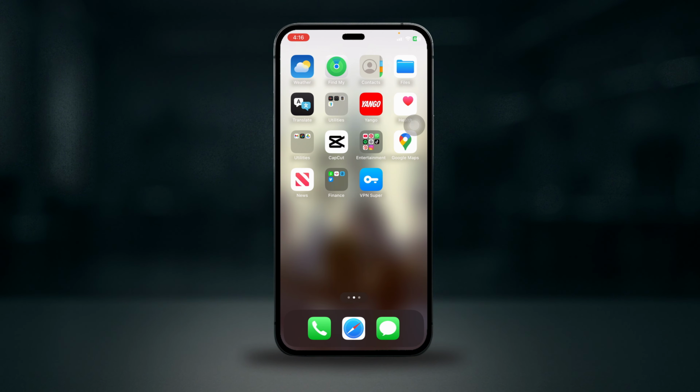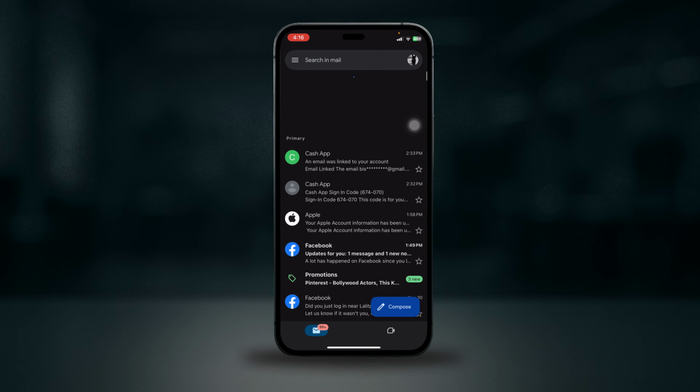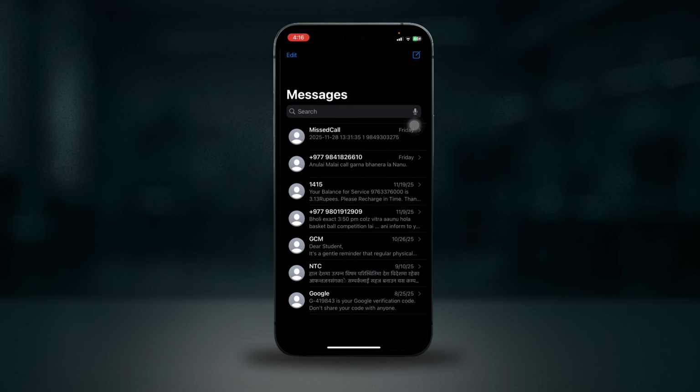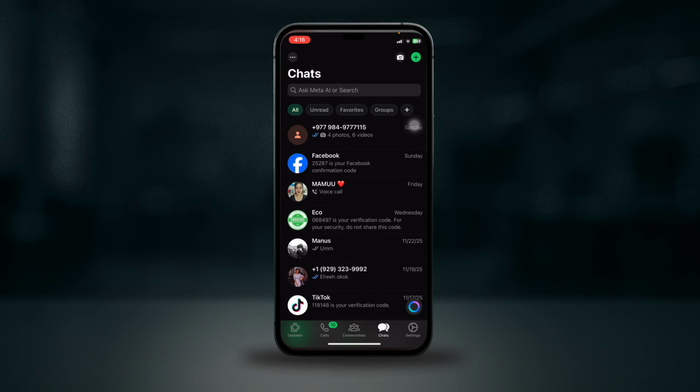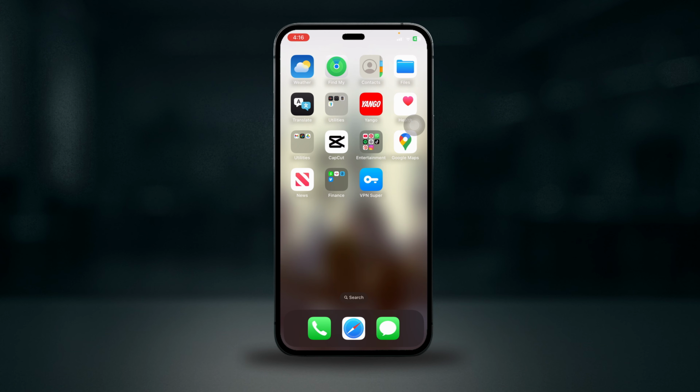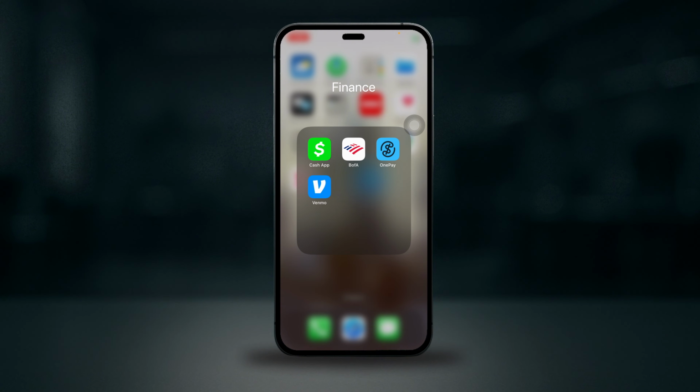After that, check your email, Gmail app if you have entered your Gmail, or check your SMS or your WhatsApp if you have entered your phone number. The code will be somewhere there. Use the link to reset it or enter the pin that was sent to you to reset the account.